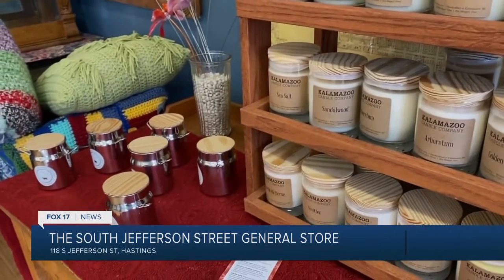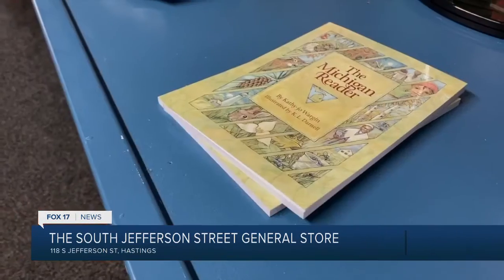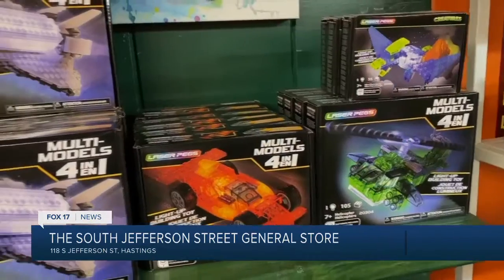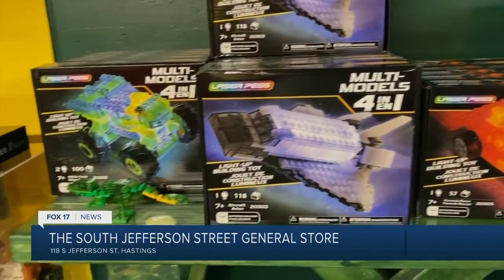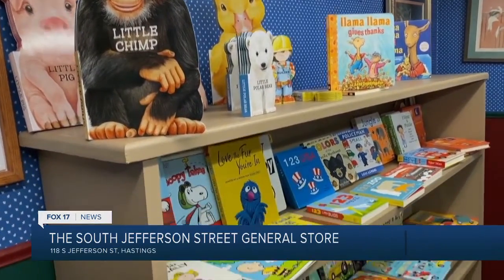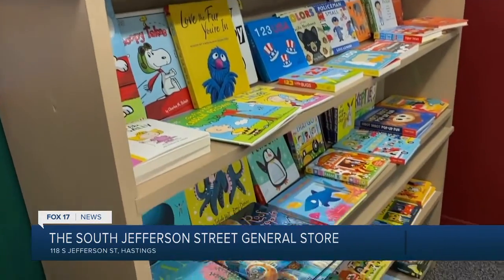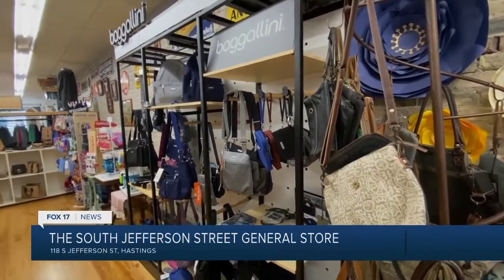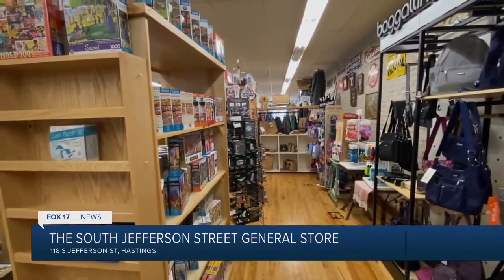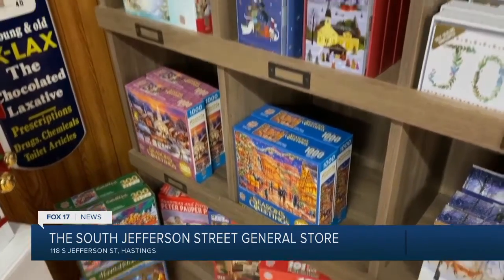During the shutdown and all of that, it was pretty tough. But as we started to open up, people started coming, and business has been really good since then. It's been amazing to see people who want to shop local. They want to buy something they can touch. They want to see their local towns not just survive — they want to see them thrive. That's been really great to see.